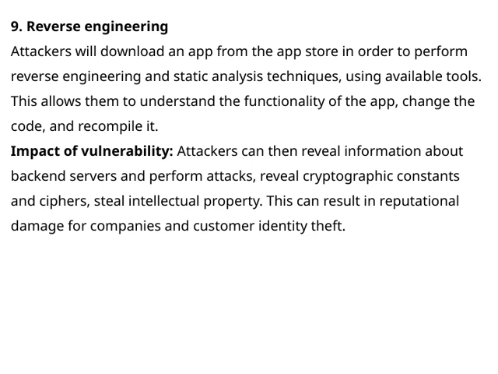The impact of such vulnerabilities can be quite serious. Attackers might uncover details about backend servers, which can lead to further exploits. They could also reveal cryptographic constants and ciphers, making it easier to break encryption or steal sensitive data. Additionally, this process can lead to the theft of intellectual property, damaging a company's competitive edge. All of this can result in reputational damage and erode customer trust, not to mention the potential for customer identity theft. So, understanding reverse engineering and safeguarding against it is crucial in protecting our apps and data.